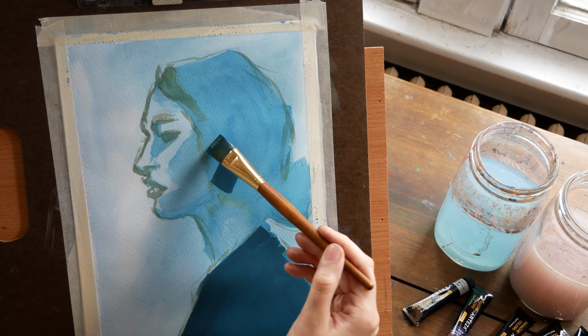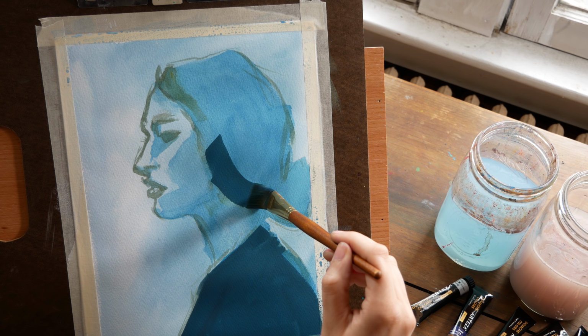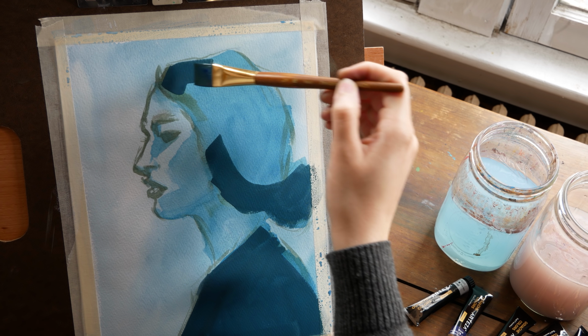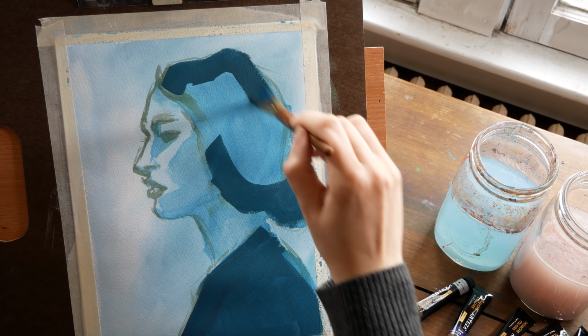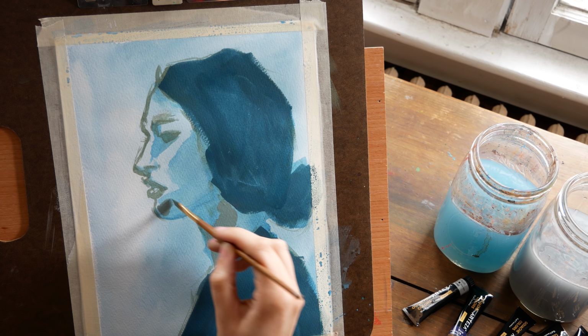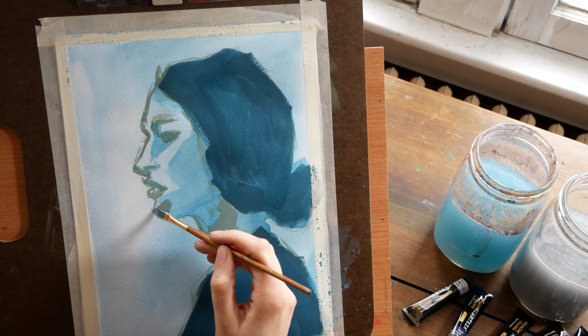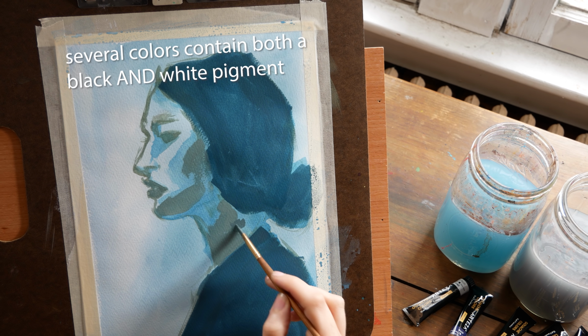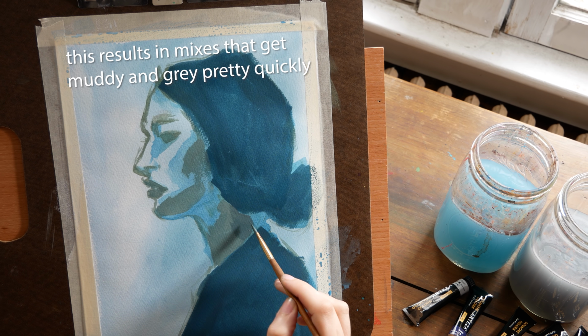We've talked about some of the negatives already, being the chalkier finish. And also, in my practice and in my experience, the number of pigments in the paints has actually mattered. So the colors with more pigments either look muddier right out of the tube, or when you try to mix them with other colors, they don't stay very clean. They get muddy very quickly.